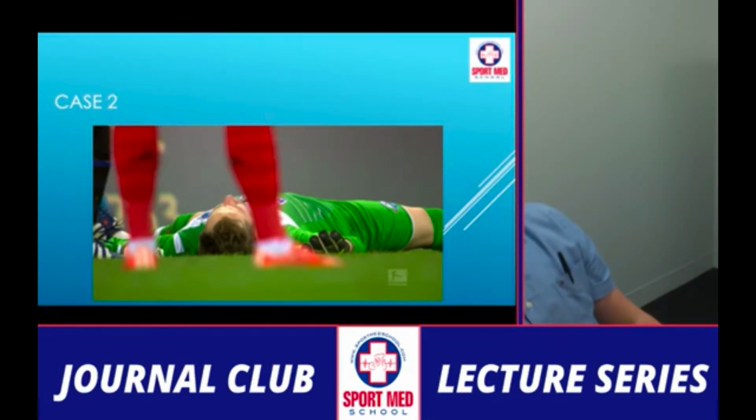So I guess with stridor, the immediate concern is an airway obstruction. First thing is to actually do the... Did we witness actually how he fell? What you witnessed is he first demonstrated tripoding, where he put both his hands on his knees, increased breathing rate, and then eventually just collapsed to the floor. So instantly you'd activate EMS, or activate your emergency action plan, which ultimately will call EMS.